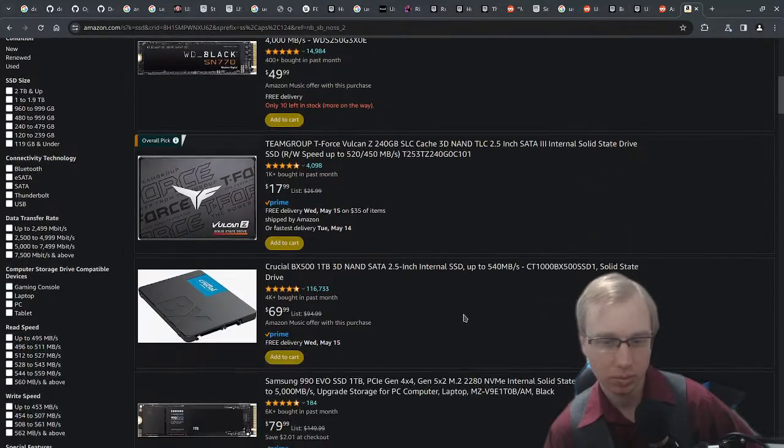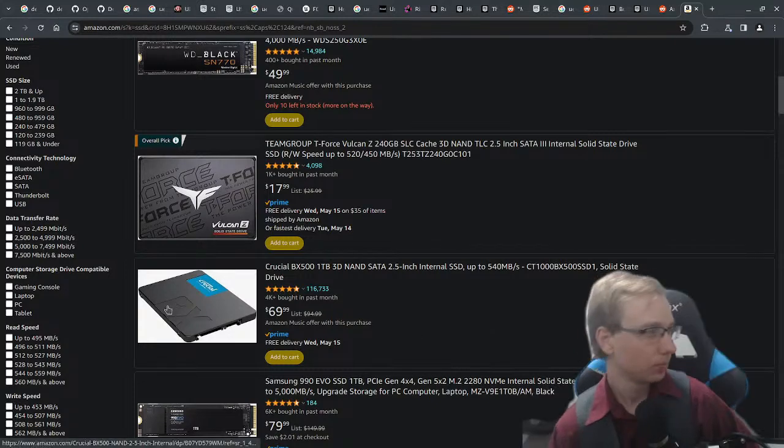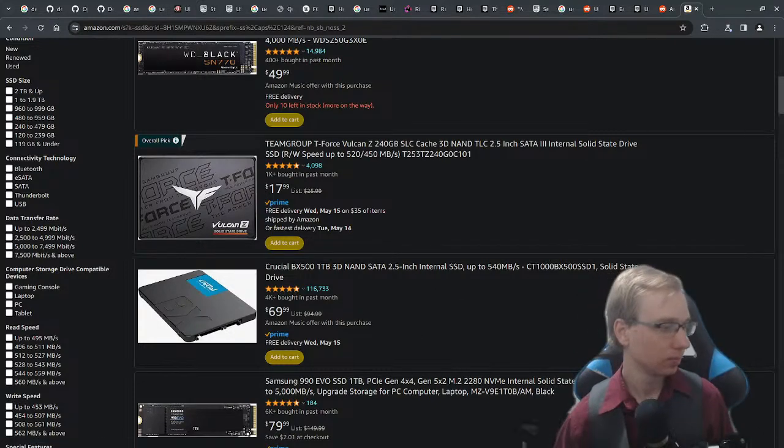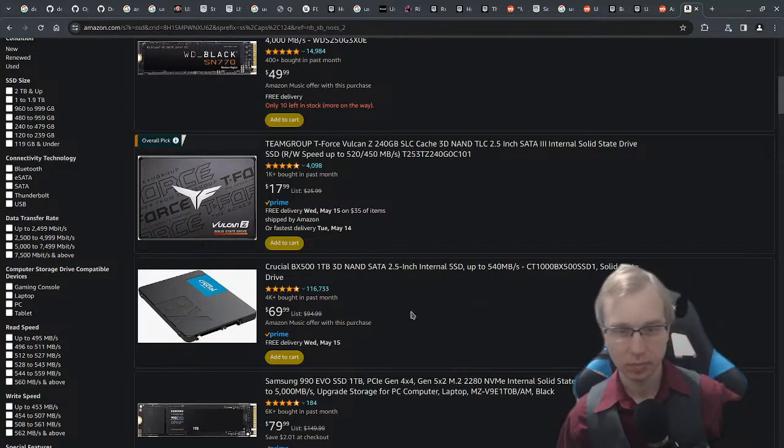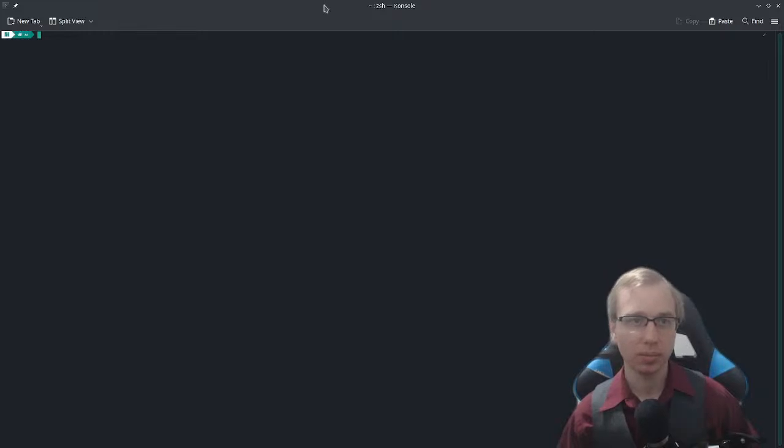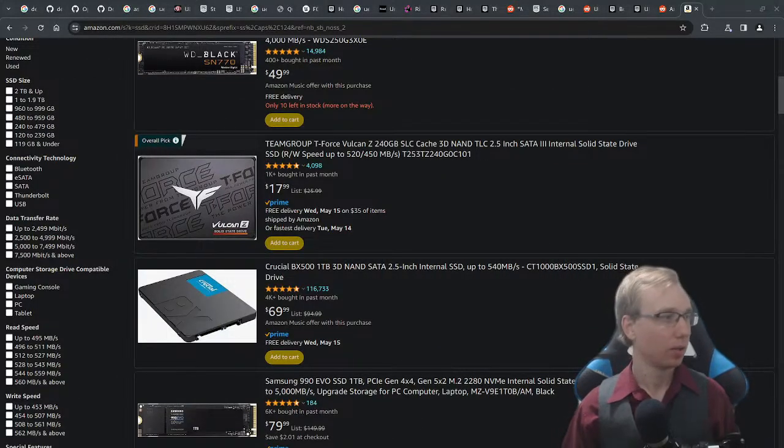I'd want at least a terabyte. $70 for a SATA. Even a SATA would be fine, honestly.